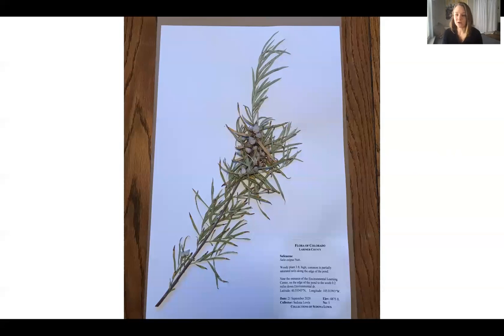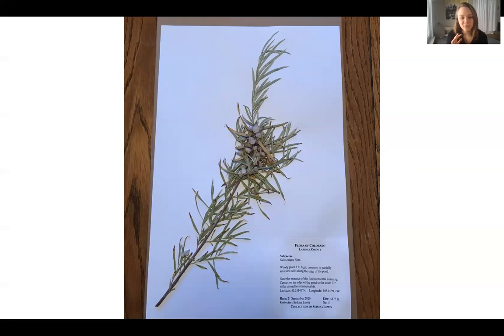The next plant family I also have only one specimen from, and that's the Salicaceae, or the willow family. And my species is Salix exigua. So this one was a little tricky for me to identify because it has insect galls in there, the gray papery bulbous structures. And I actually collected this specimen for that reason, because I was like, oh, these are kind of crazy cool flowers. And I was curious, but turns out they're not flowers, they're insect galls.